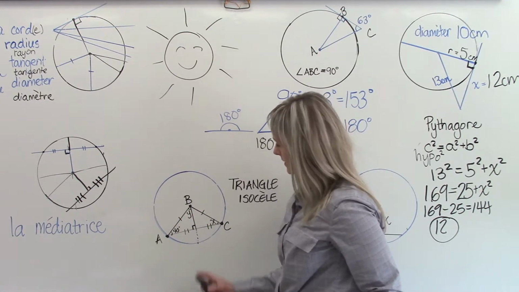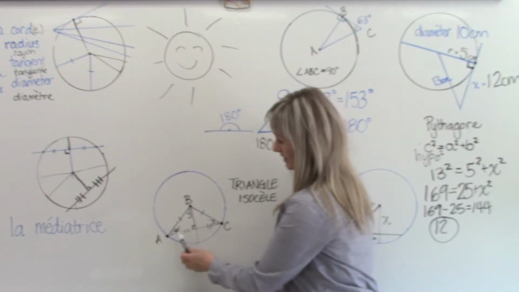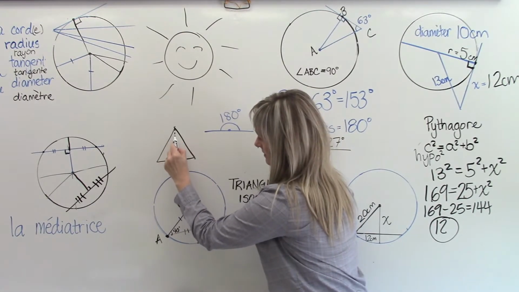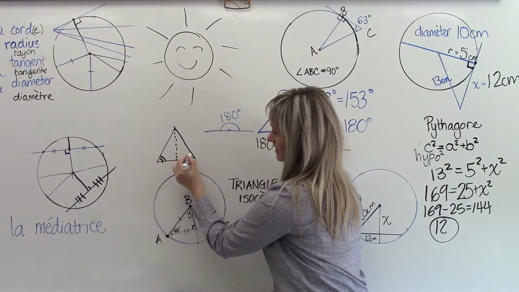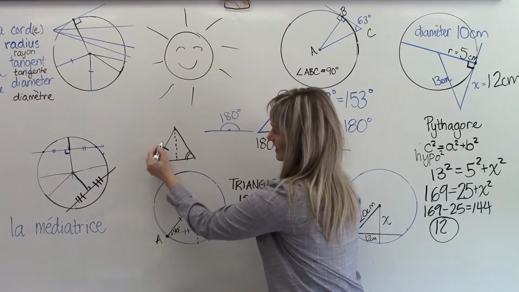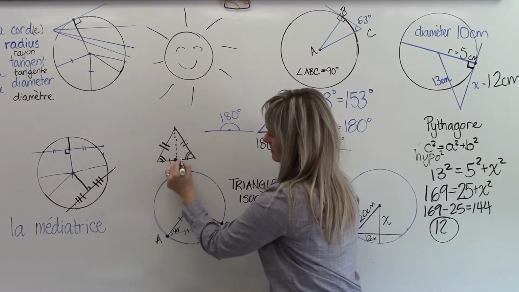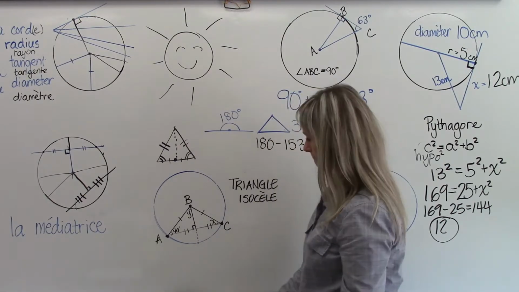So why is this great? It's because it makes us an isosceles triangle. And an isosceles triangle, as you know, will have mirror images of itself. So this angle will be the same as this angle. This side will be the same as this side. And this will go right directly in the middle. And each length of that side will be the same.